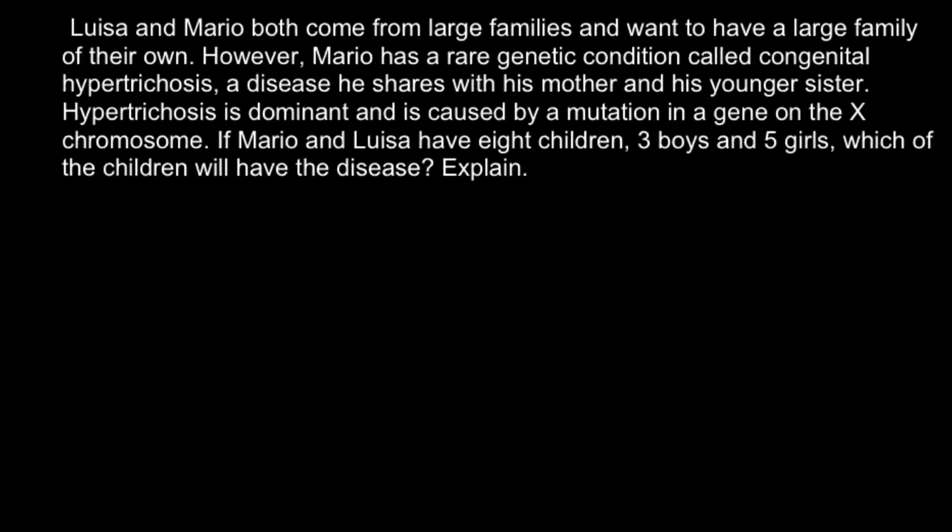Today's problem is: Louisa and Mario both came from large families and want to have a large family of their own. However, Mario has a rare genetic condition called congenital hypertrichosis, a disease he shares with his mother and his younger sister. Hypertrichosis is dominant and is caused by a mutation on a gene on the X chromosome. If Mario and Louisa have 8 children, 3 boys and 5 girls, which of the children will have the genetic disorder? You have to explain.